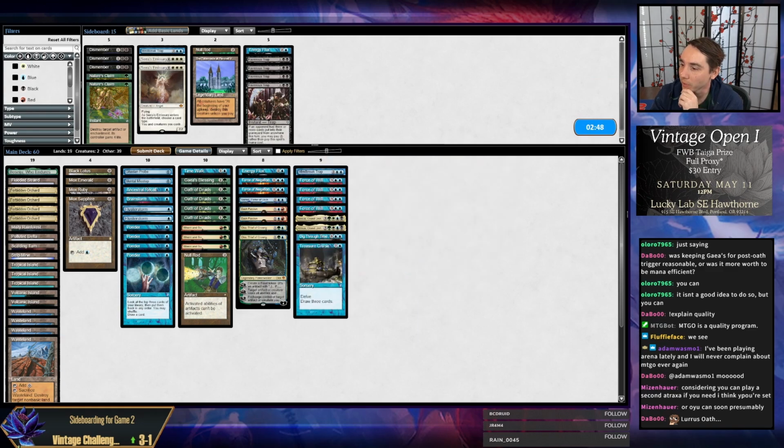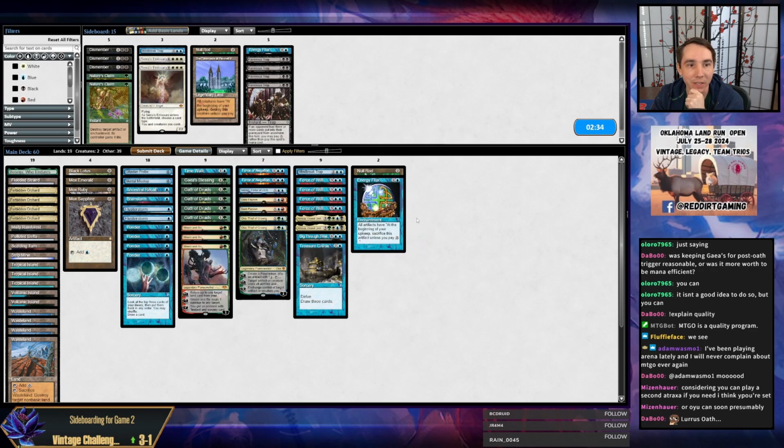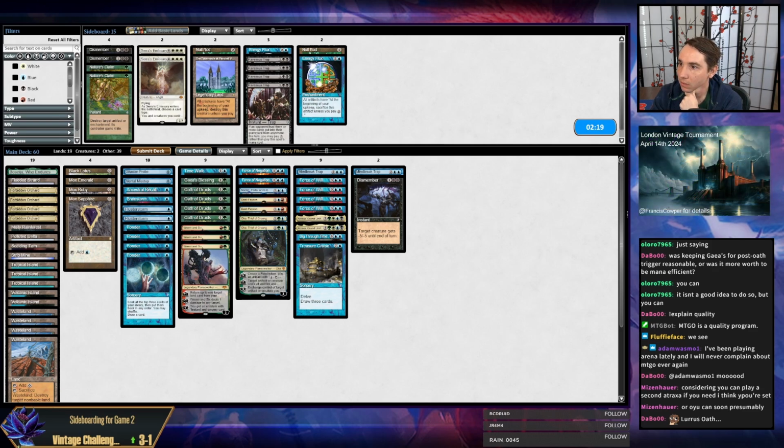All right. So post board, they have one Nature's Claim, 3 Pyroblast, another Swords, 2 Wear Tear, and a Negation. This matchup looks abysmal. I assume this matchup is not great. They don't even have a lot of good cards to bring in. Definitely take out Energy Flux and Null Rod and play at least Dismember, Trap, I guess. I mean, Negation's not even that good against them either.